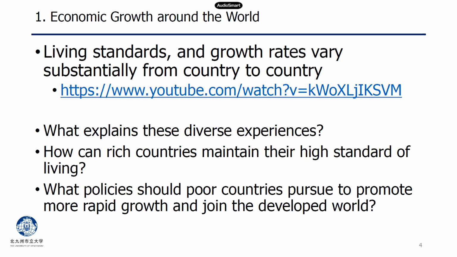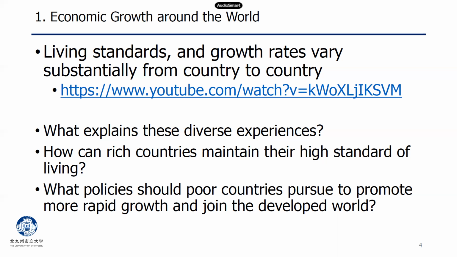What explains the experiences of being a rich country and being a poor country? So Japan in like the 1960s was not a rich country. The post-World War II Japan was never a rich country, but it somehow recovered from its poverty. But these days, we see lots of countries that are not recovering back from poverty. What can explain the experiences? And how can rich countries keep being rich?